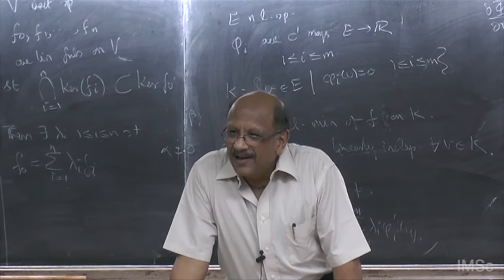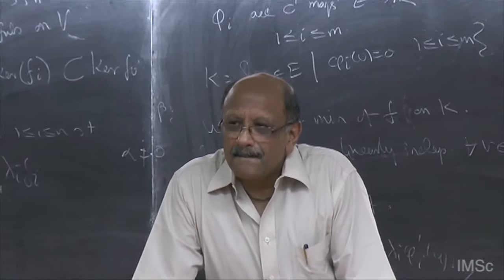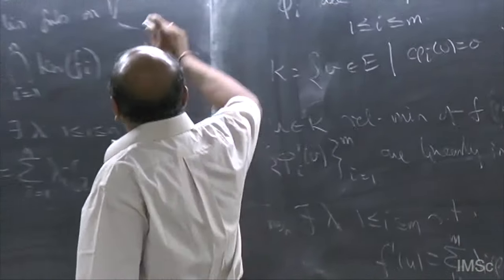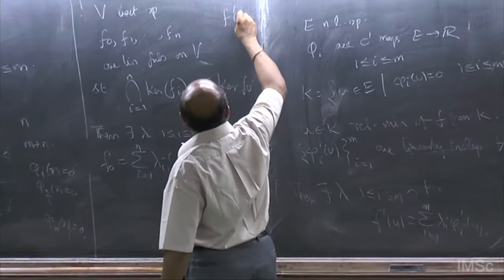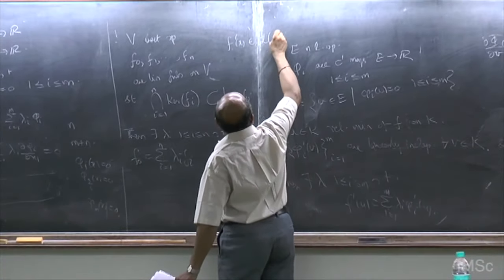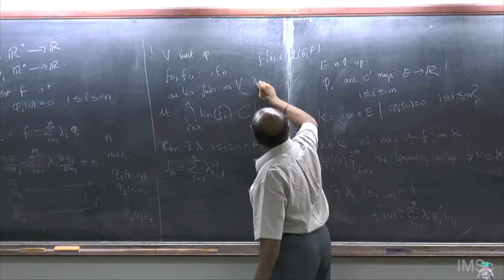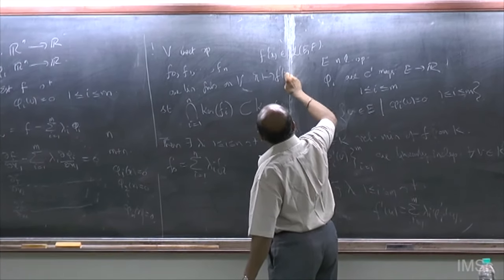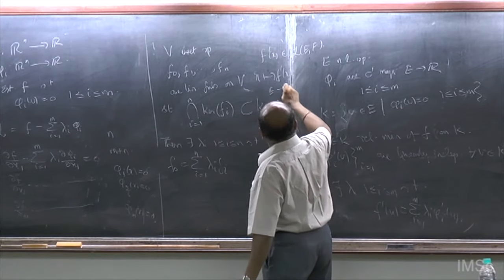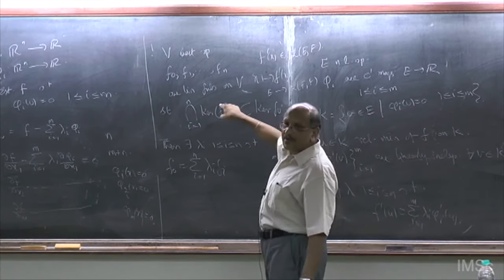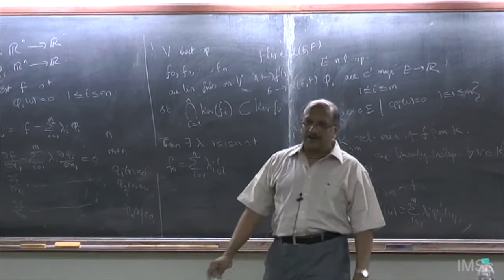C1 means continuously differentiable. That means the differentiation is continuous. See, for each x I get f dash x, which belongs to L of E, F. Then you look at the map x going to f dash x. This is now a map from E to L of E, F. Both are normed linear spaces, and now you can ask whether this map is continuous or not. So, f dash is continuous.